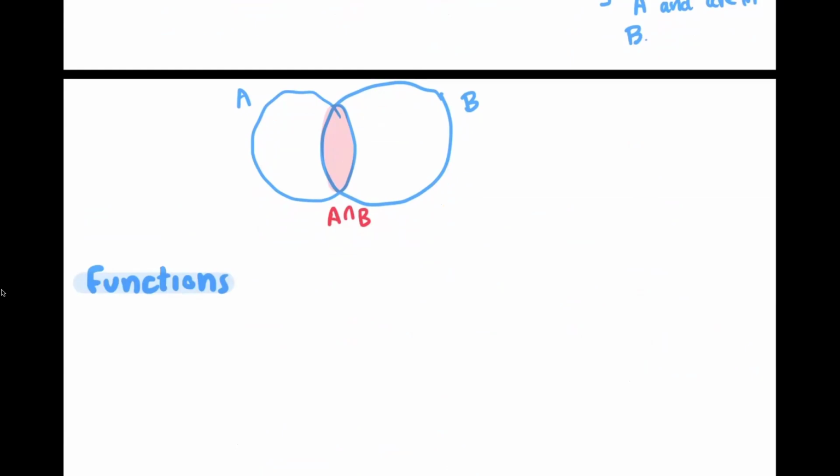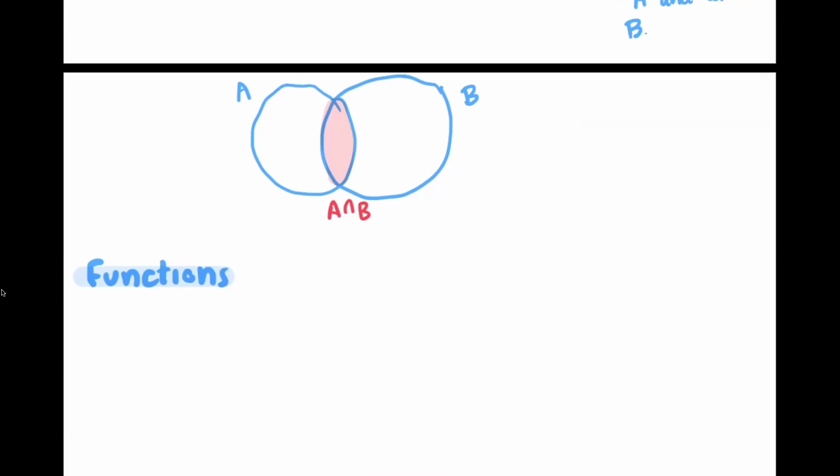So functions are really the main object of study of calculus. And for the most part, we're going to be looking at functions whose inputs are real numbers and the outputs are also real numbers. So let's spend a little bit of time just getting used to them and getting some familiarity with what they are.